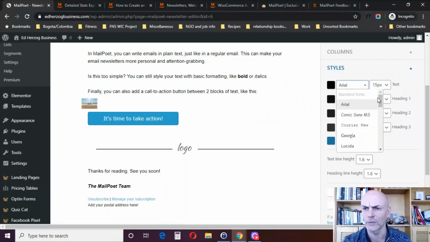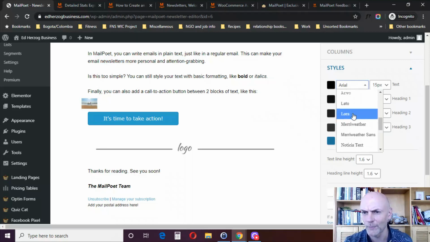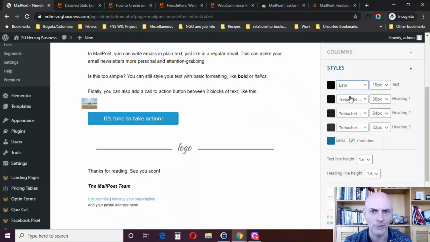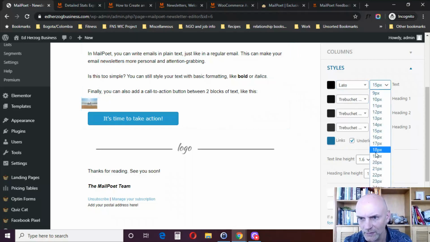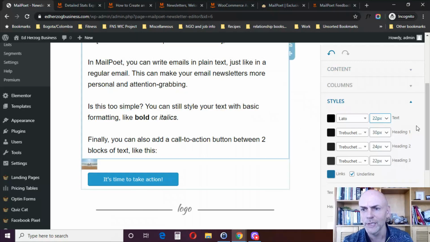They've got the standard web safe fonts like Arial, Courier New, Georgia, etc. They do have some Google fonts too, if you prefer that. Lato, Lora, Merriweather, etc. So they do have that, which I haven't seen in a lot of other programs. If you want to use those, you can just click on that and, boom, see, it changes just like that. So it's pretty easy to use.